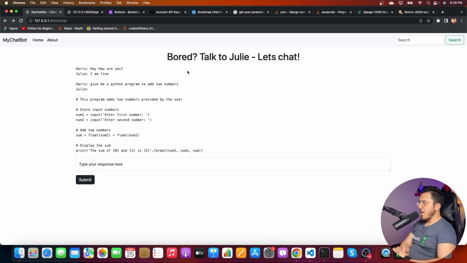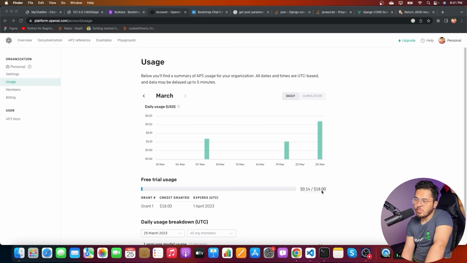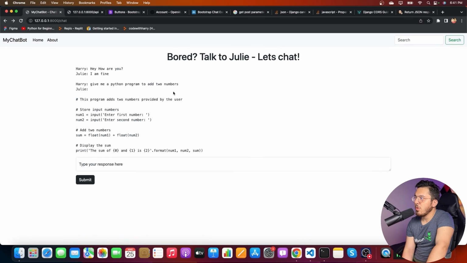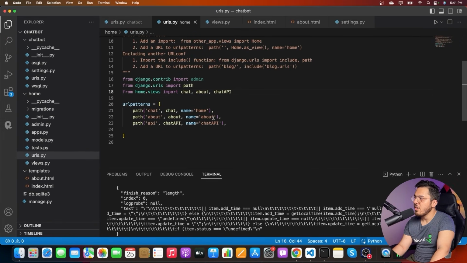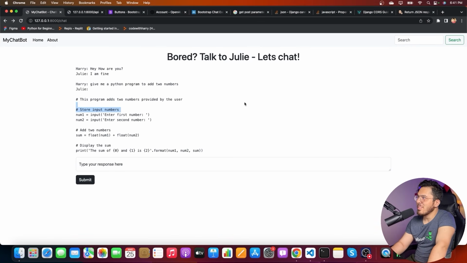You can use OpenAI API for free because it is free. Now, when you create a new OpenAI account, what happens is you get $18 for free. And you can use these $18. I've used only $0.14. I can always play around with this beautiful Julie AI, which I'm calling my chatbot. This is kind of a ChatGPT clone, and you can also tweak these parameters. And we have wrapped it beautifully inside of our app, which is amazing. This is amazing, man. I mean, I love it. I love it. This is amazing. And I hope that you loved it as well.